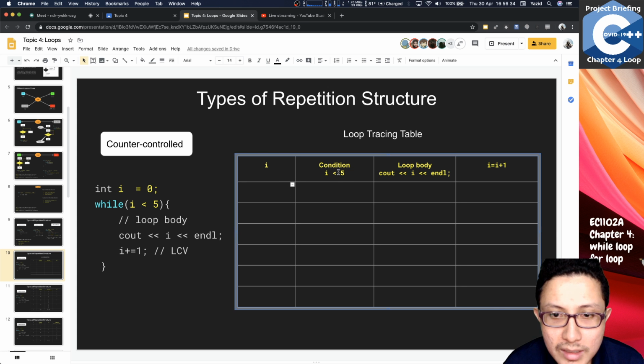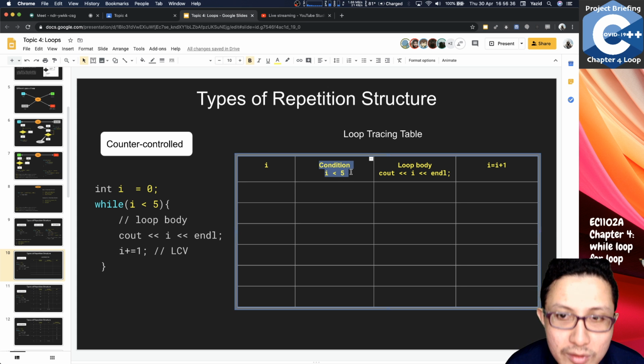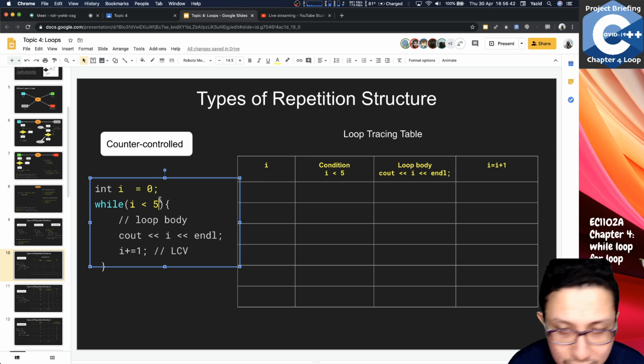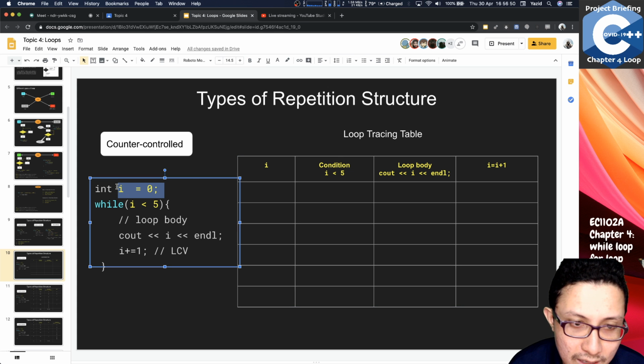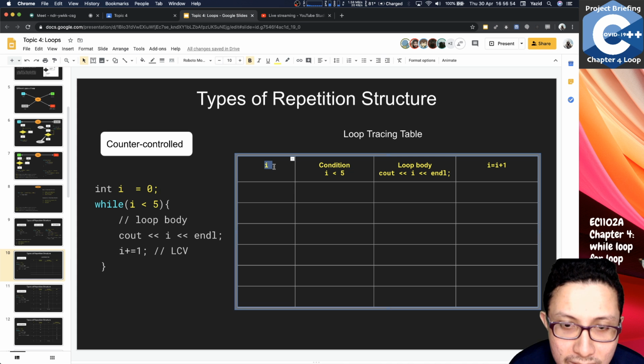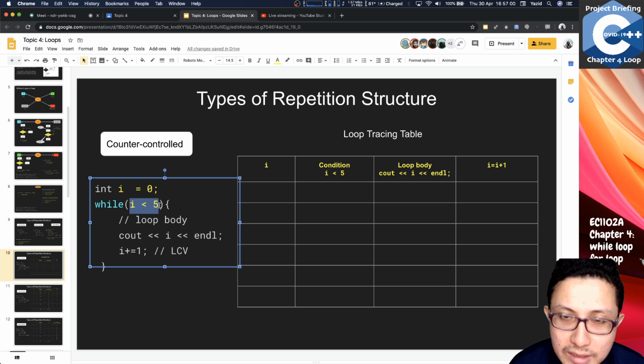Alright, so the next column is for the condition. As you can see, we are doing this column by column. It's following the sequence of the process that you're gonna do. My first process is determining the value of I here. So I have my I being initialized here, so the I value must be at the first column, and then we will do the condition later.